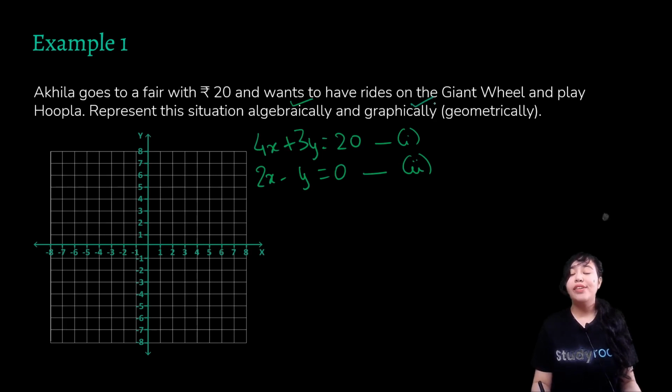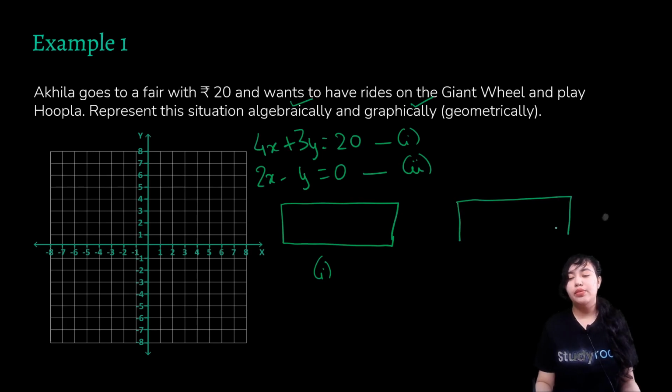Talking about the graphical representation or the geometric interpretation, you know what we do. We need to plot these equations, and you know what the plots would look like already. They would look like straight lines. So how do we plot them exactly? Listen to me very carefully now. I'm going to tell you some tricks. So first of all, you draw two rectangular boxes. Box number 1, this is for equation 1. And we'll have another box now which is going to be for equation 2.